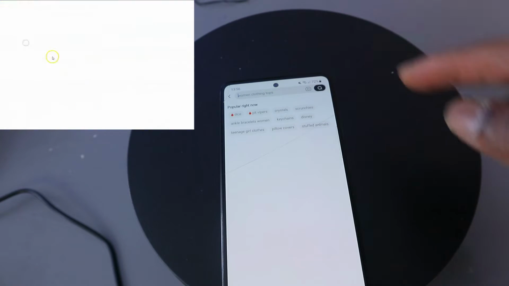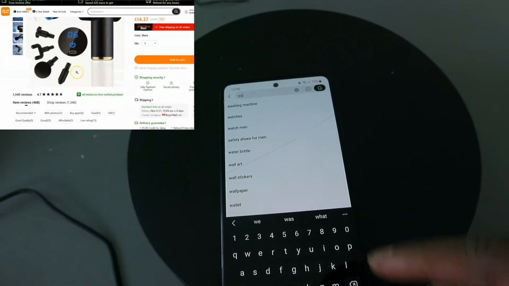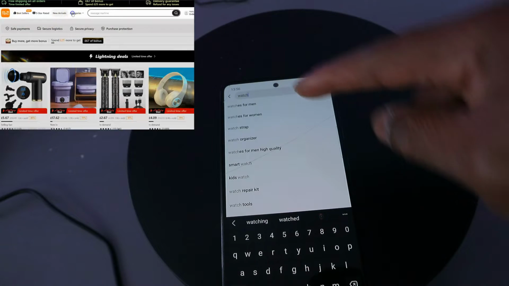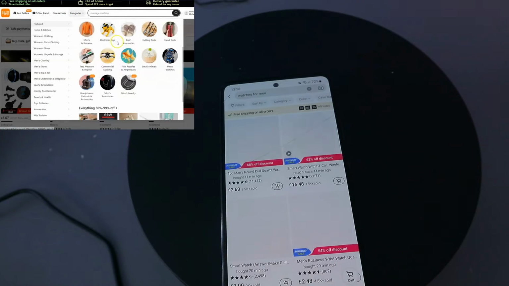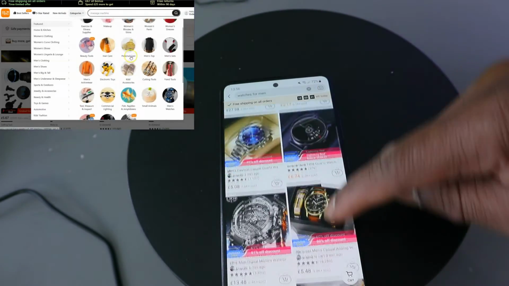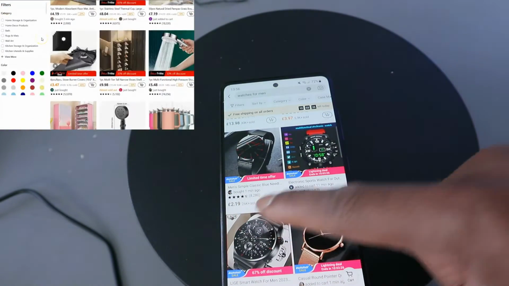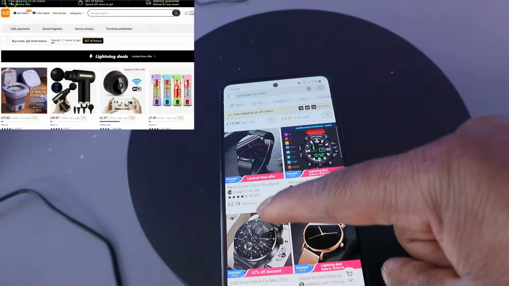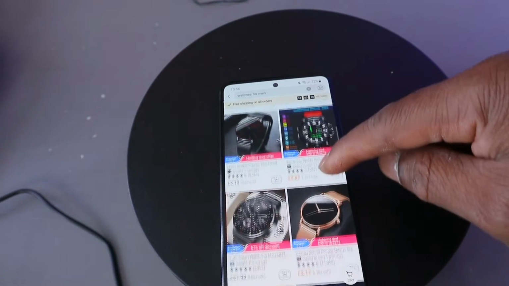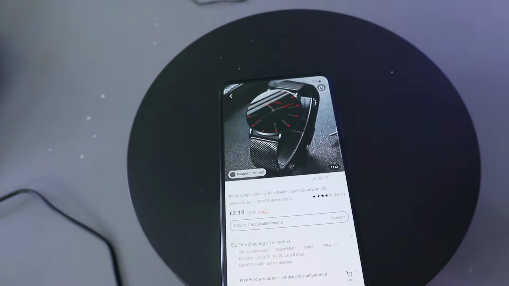You can also search for it on top, search the stuff you want to buy from the top. Let's say if you want to buy a watch, so you type watch, W-A-T-C-H. Watches for men, select watches for men. It will show you all the watches available. And when you select, you will see the price. Usually the price, sometimes it will be in black color or orange color. So we'll select this one, for instance. When you select on it, it will open up.